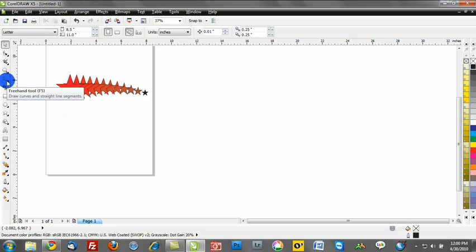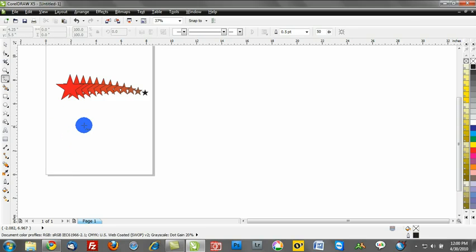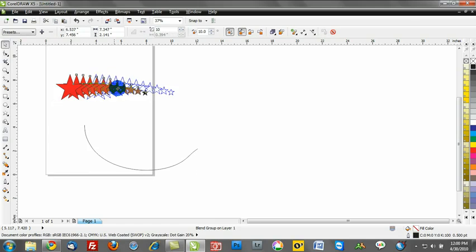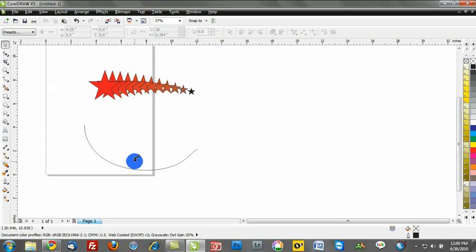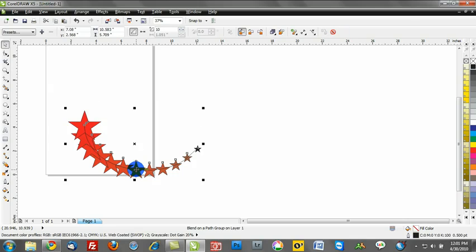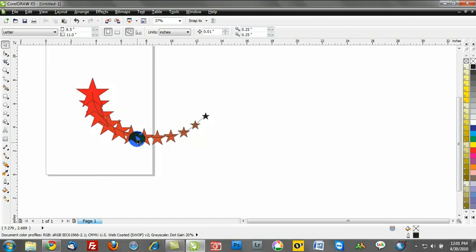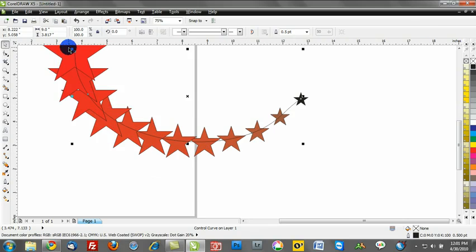Now one of the things that I like to do is oftentimes fit this to a path. So for example, I'll take the freehand tool here, and I'm just going to draw a shape, draw a path here. Well, what I can do is take the blend that I've created, and I'm going to go ahead and select this tool that says Path Properties, and I'll select New Path, and this will give me this little arrow here that will let me select a path and fit my blend to a specific shape or path.